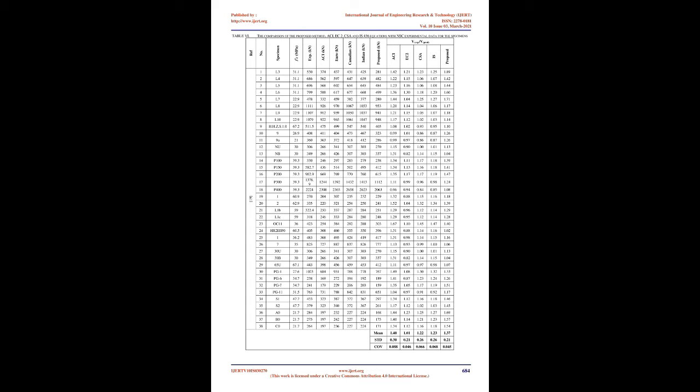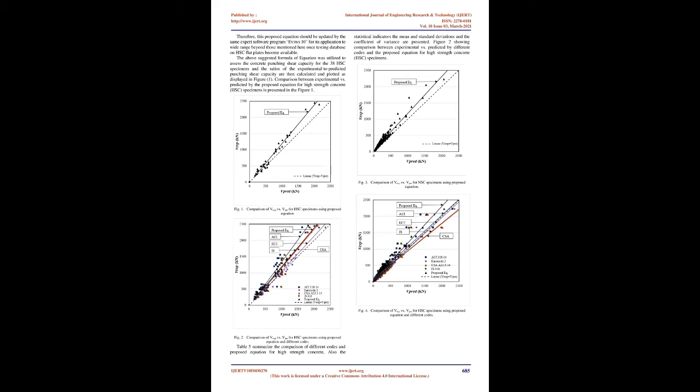281 existing published data for normal and high-strength concrete specimens are used to evaluate the accuracy and safety of the ACI 318-14, Eurocode 2, CSA A23.3-14, IS 456, and the proposed equation for punching shear. Table 7 shows the mean, standard deviation and coefficient of variation for the comparison of the proposed equation and ACI, Eurocode 2, CSA, and IS 456. In all cases, tests were conducted on square or circular slabs supported by column stubs or loading plates.